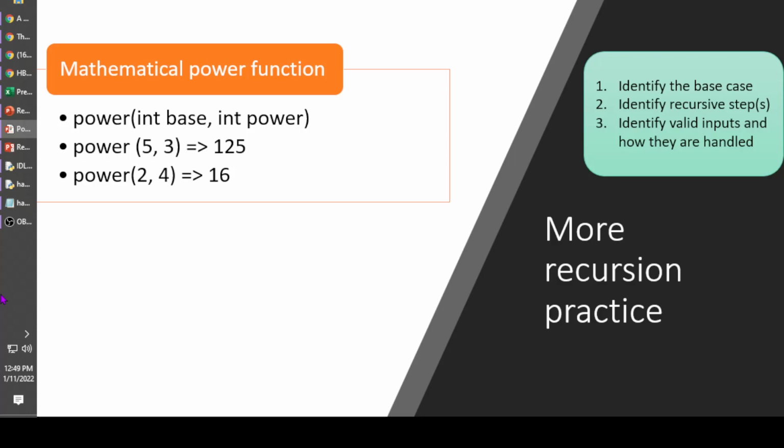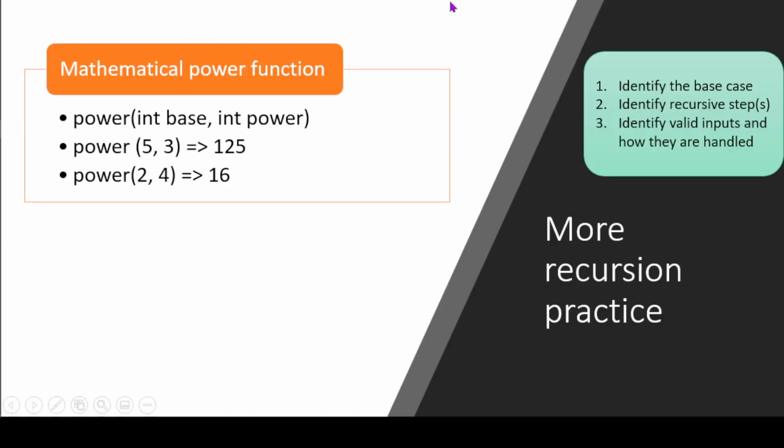So how would you do this one? So here's what I want you to do. Ignore the fact that it just popped up. Take a second and think about, can you identify the base case? And then from that base case, do you think you can identify the steps to recurse to it? And is there an error case or invalid cases, and how would you handle those? So go ahead and take a moment, maybe pause it and do that.